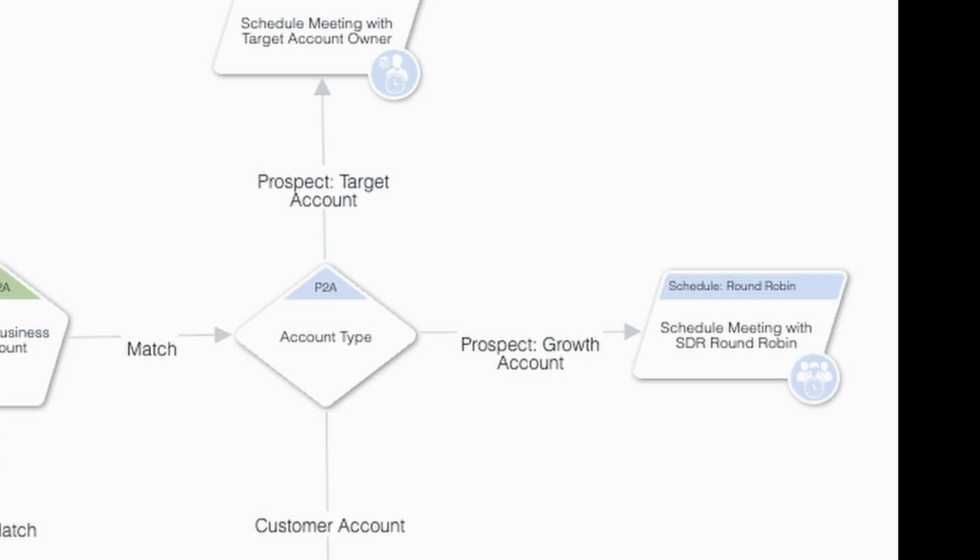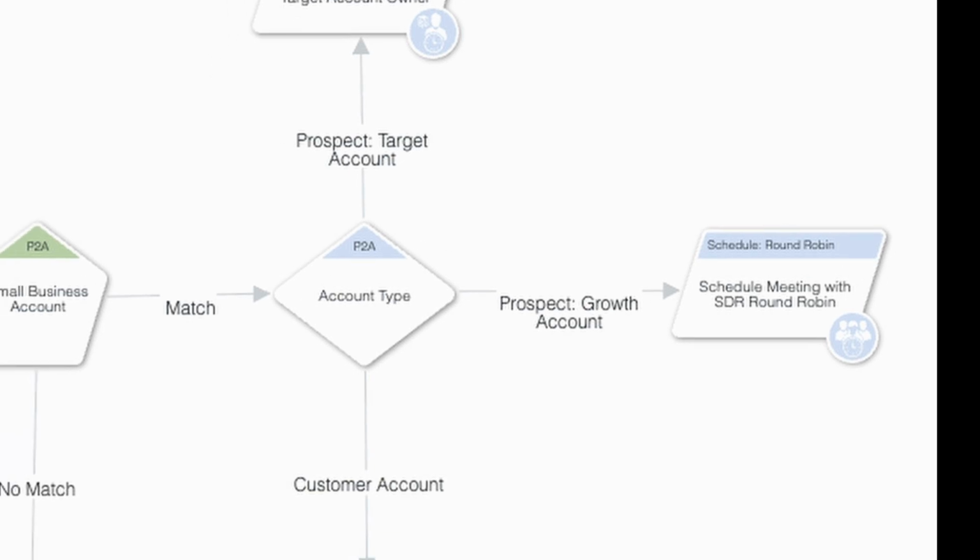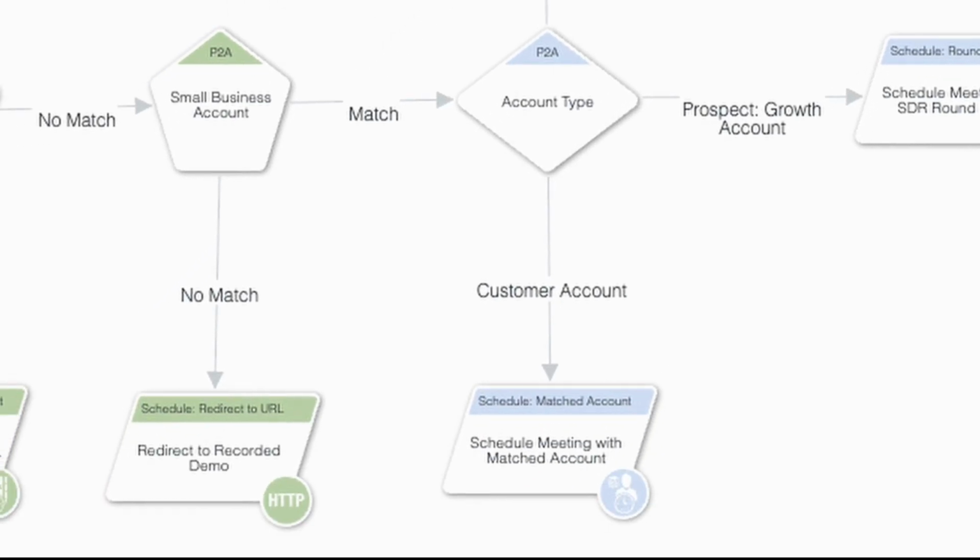Instead of showing one rep's calendar, Bookit shows the earliest available times across all SDRs in the pool. This maximizes speed to meeting. Catalyst has also decided to make these shorter 15-minute discovery calls, with scheduling options available immediately. No pre-planning is required. Scheduling path 3 is for our customer accounts.